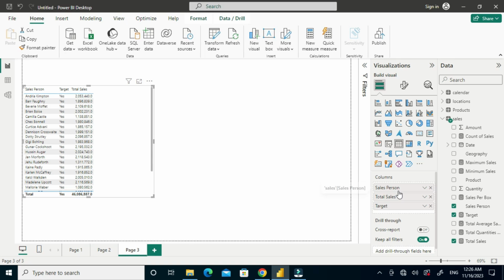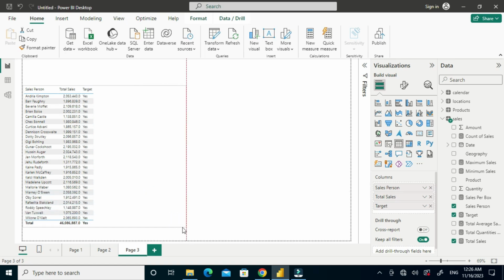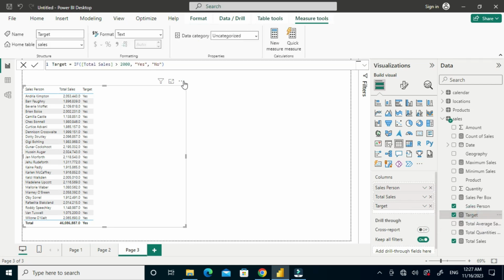It seems all of them met their target. So let me modify the code. I'll click on target to show it in the function box, and change the amount from 2,000 to 2 million.